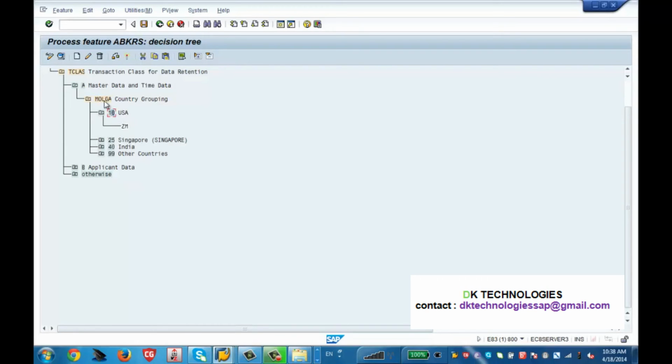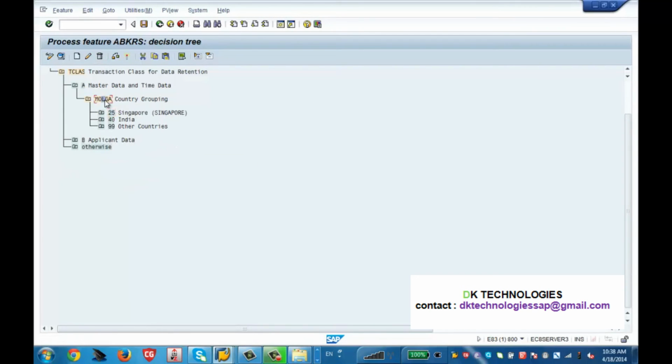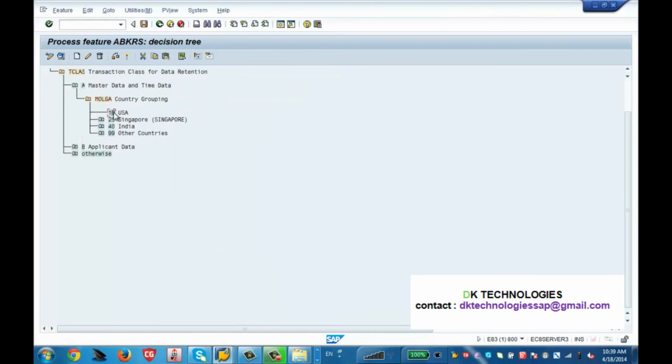So again, if you want to have other decisions apart from country grouping, let me delete and tell you. You say, okay, the country grouping, let me take USA. Now the country grouping is USA.